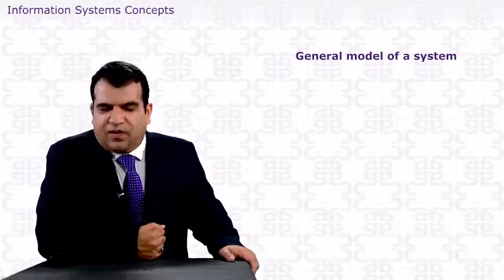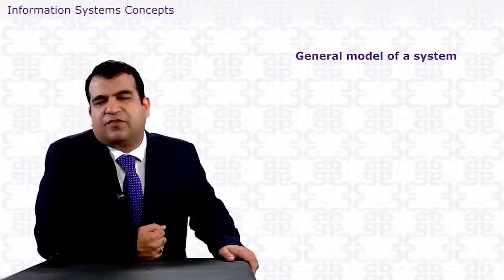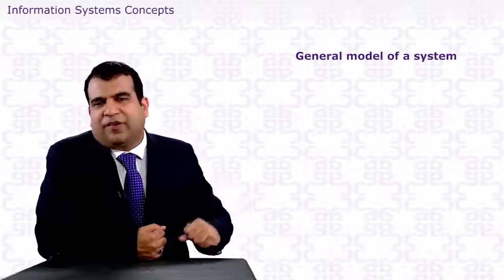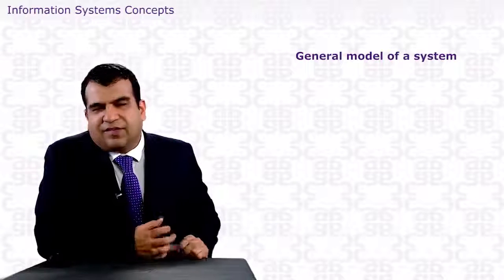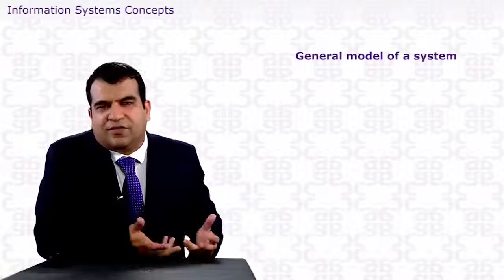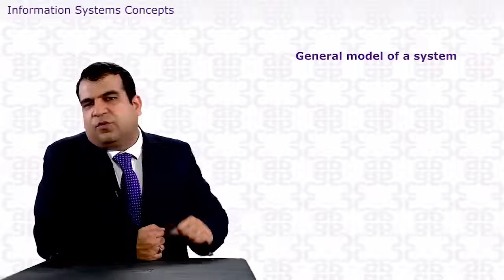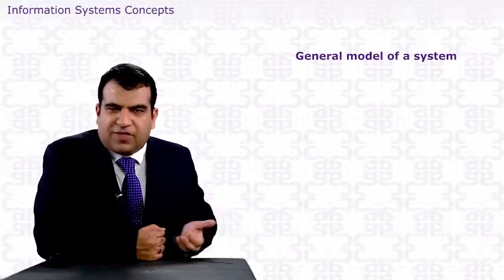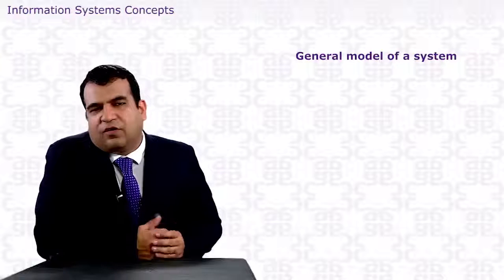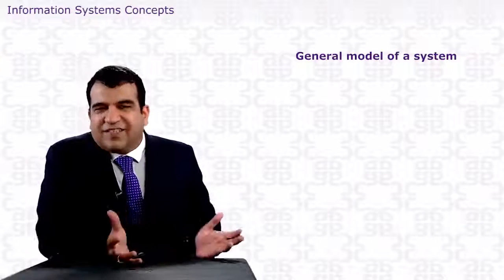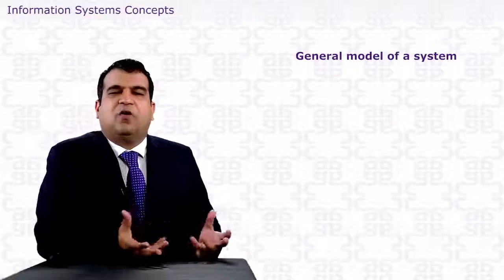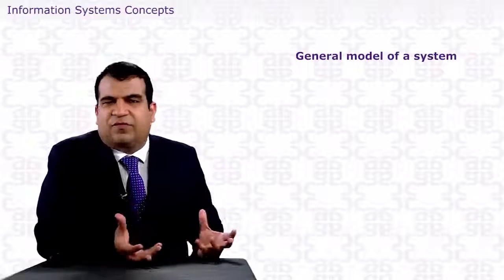Now we move on to the next topic, that is the general model of a system. I gave you the example of a manufacturing company buying raw materials, doing processing and churning out finished goods. And then I gave you an example of an accounting system, say Tally, in which you input accounting entries, they are processed, and the final output is your balance sheet, profit and loss and cash flows. So from these examples, we can now explain a system in the form of a general model.